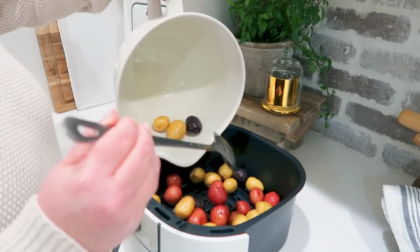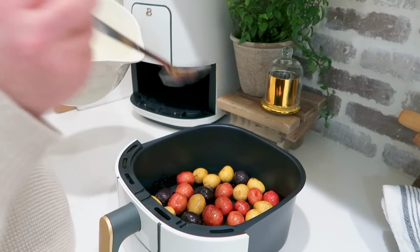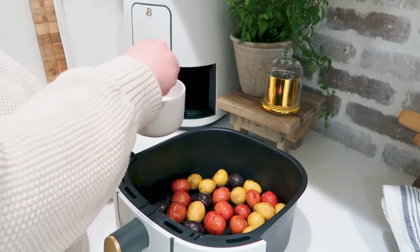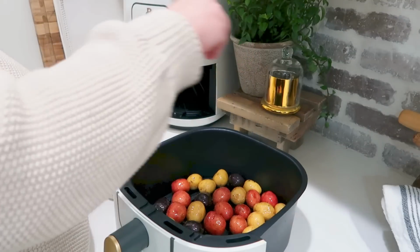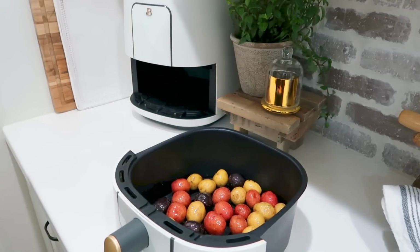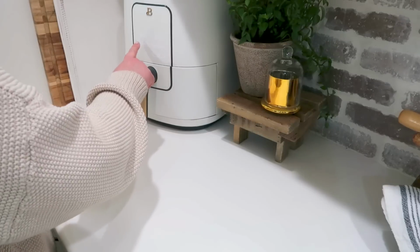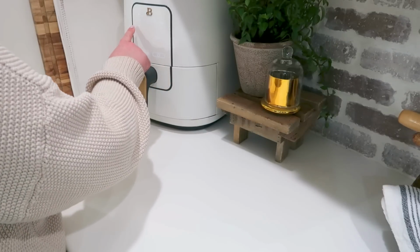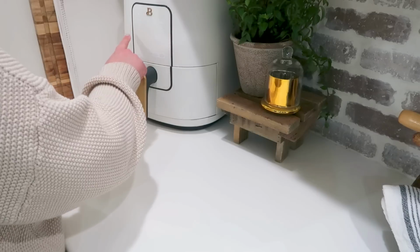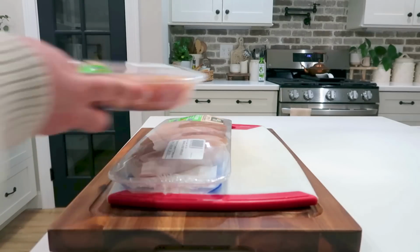But today we're not gonna be using a liner because I want them to get a good fry all the way around. And so I'm just gonna spread these out in a single layer. I'm gonna add a little bit of salt. You wanna flavor the outside of your potatoes because you are going to be eating these with the skin on. And then you're gonna pop these into your air fryer and roast them at 400 degrees. I roasted them for about 15 minutes, but you can check them to see if they're done sooner. Mine came out perfect.